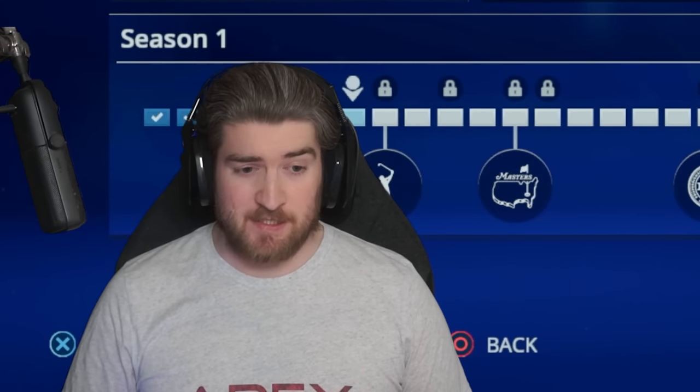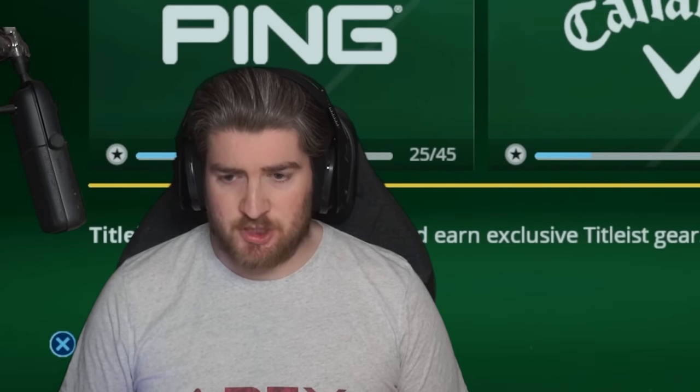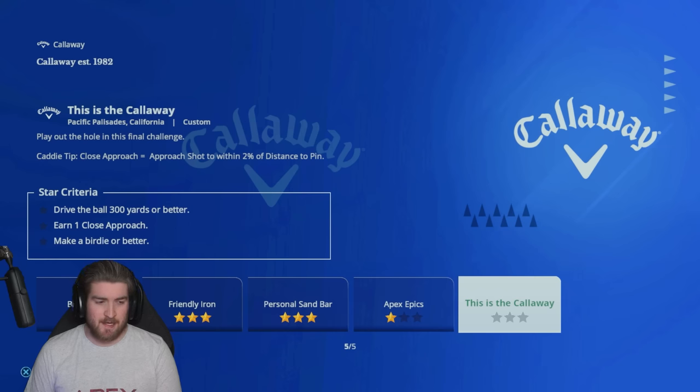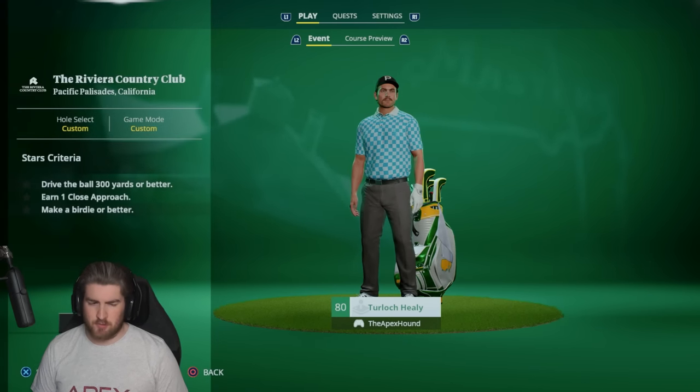Right, apologies. I had to play some Horizon Forbidden West there in the meantime, but we're back. And we're going to jump into a couple of sponsor challenges here, potentially, again. We only got one star on the Apex Epics ones, but we could definitely do better than that. This is the Callaway play out the final hole challenge. All right, let's do that. Drive the ball 300 yards or better, earn one close approach, and make a birdie or better. What's a close approach? How close does it have to be is the question.